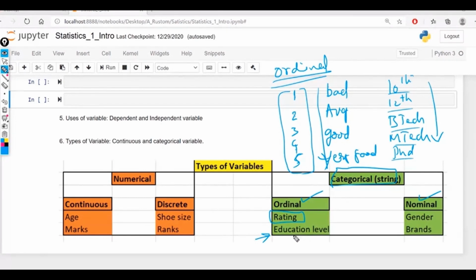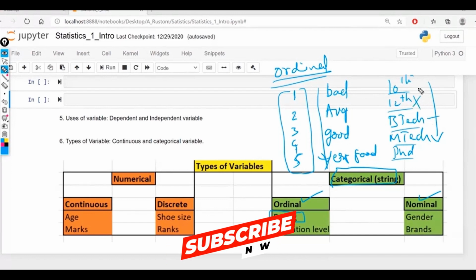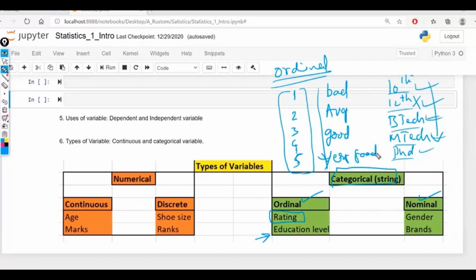They follow some order, one after another. I cannot directly do B.Tech without completing 12th. So I have to follow the order: 10th, then 12th, then B.Tech, then M.Tech or whatever it is. That is why we call it the ordinal type of data, an ordinal variable.